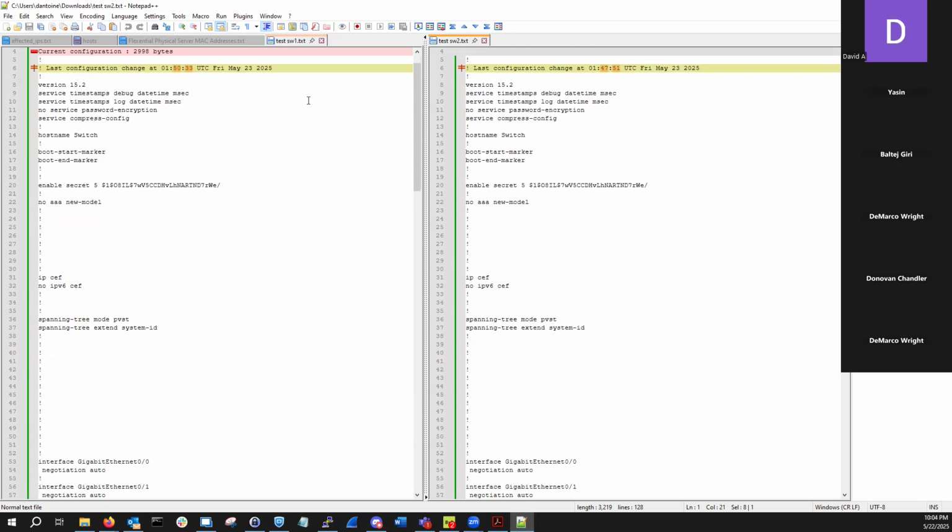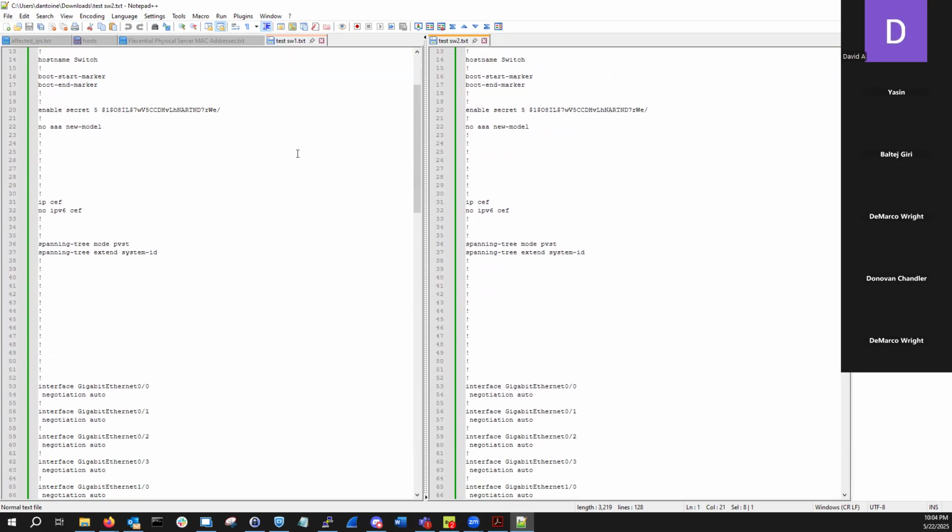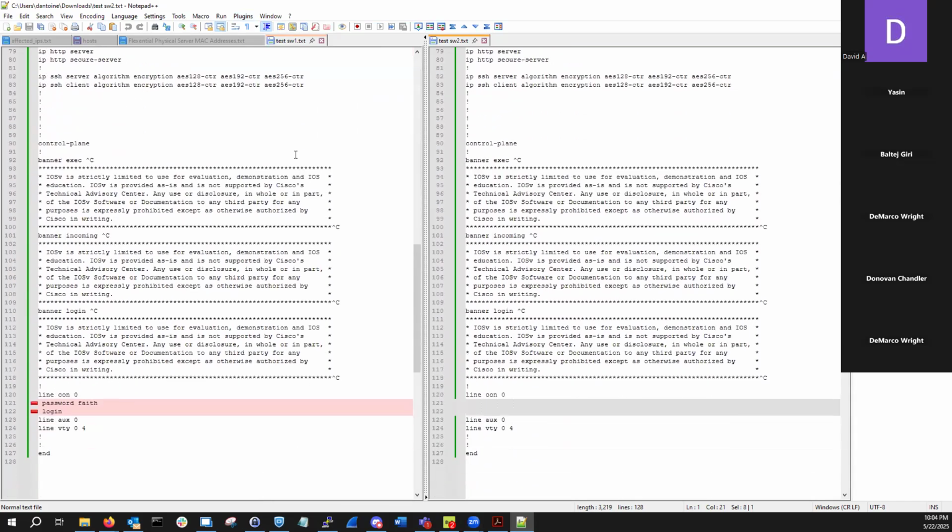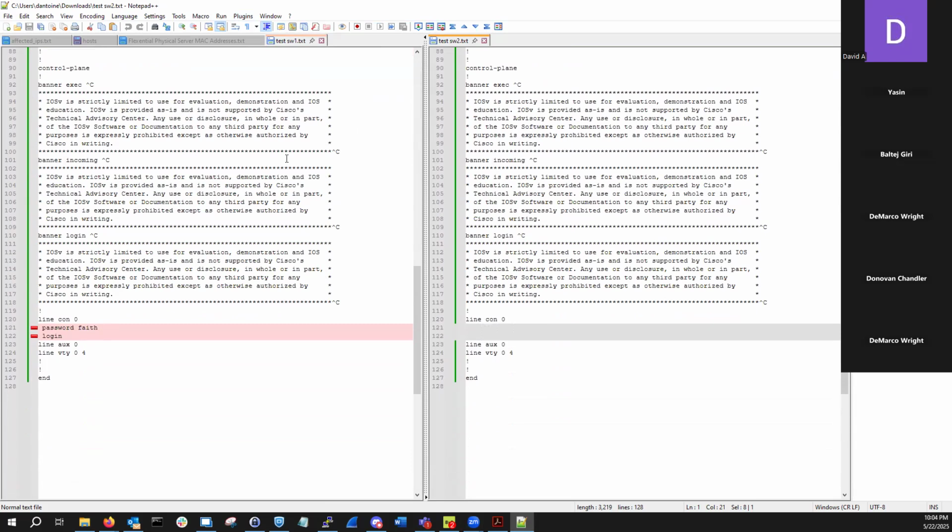So let's scroll down, and we can see a lot of things here. We can see when the last modification was done. If we scroll down, we can see the difference between what is stored within NVRAM, the startup configuration, and what is stored within the RAM, the running configuration. You guys see the difference? Yes, we do. So if we reloaded the switch, this wouldn't be there. We wouldn't be asked for a password.